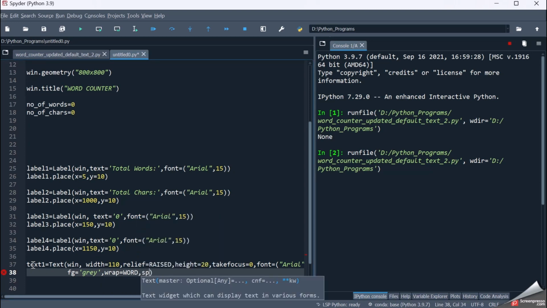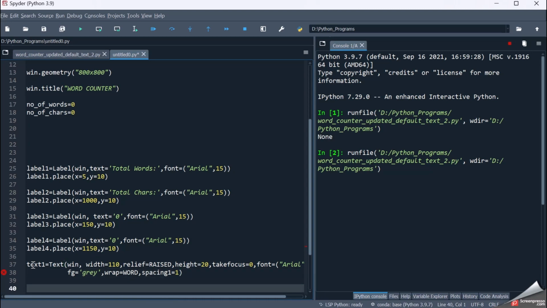Spacing 1 equal to 1. So the spacing between two lines is equal to 1. So these are details I'm giving in the text widget. Now let me say text1 dot place x equal to 5, y equal to 50.